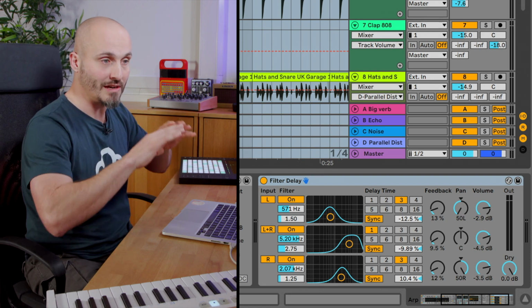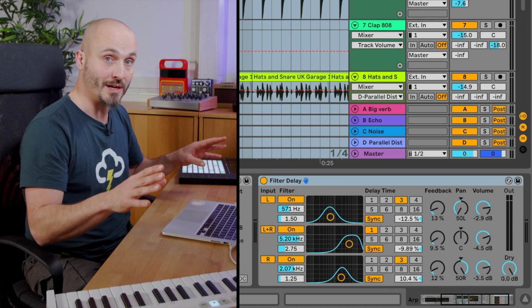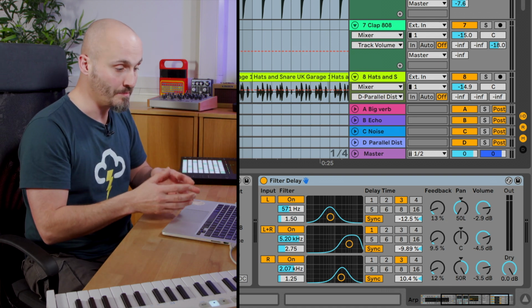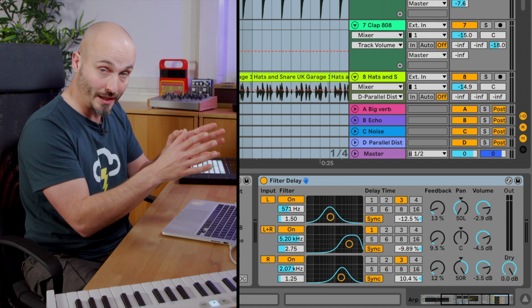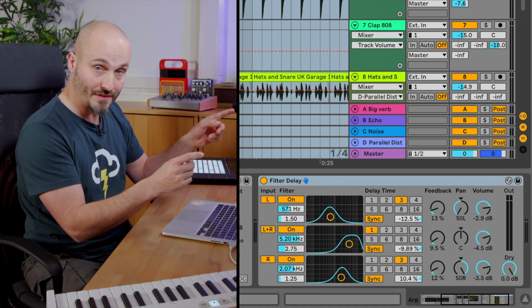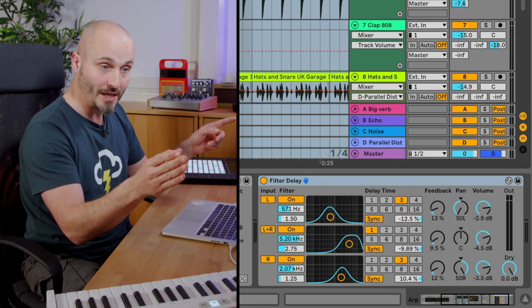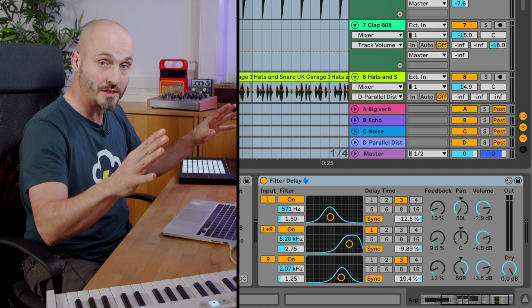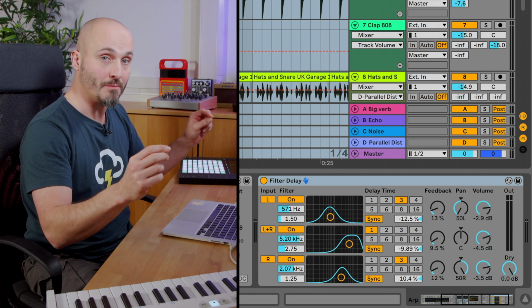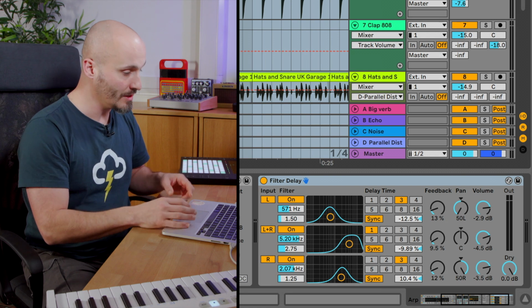So the Haas effect is great for stereo width, but it does have a compromise when you play your mix in mono. Doing it this way with a filtered delay means you can keep the original dry signal in place and have a slightly delayed left signal and a slightly delayed right. And because you choose which frequencies they belong in, not all of the frequencies, it has less of a negative impact when it's folded down to mono. So let's try that now.